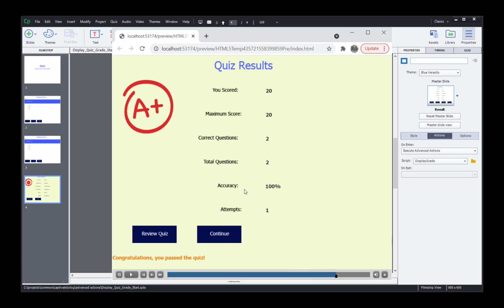This was only one example of using advanced actions. Want more? Play around on your own. If you need help, feel free to contact us at Involve Media so we can review your project and work with you to accomplish your goals.